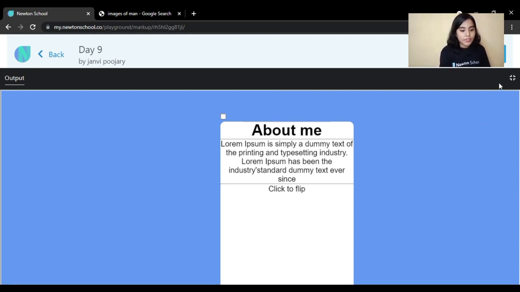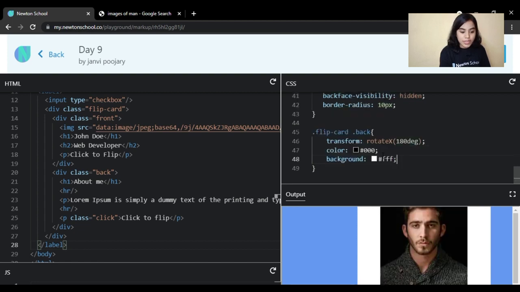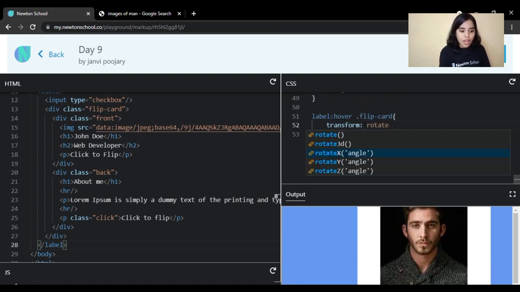Now next we will target our back, and we will say that rotate X. This is your choice. If you want to do it, you can do it. And then what we will say, whenever somebody will hover on the label and the flip card, what to do?